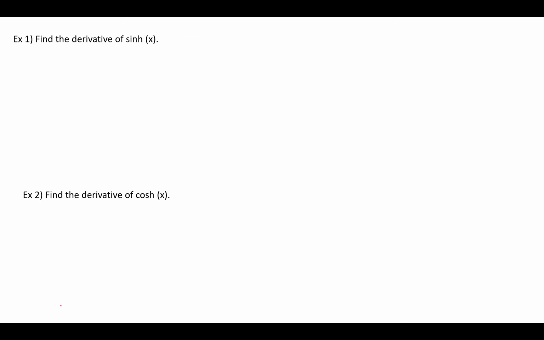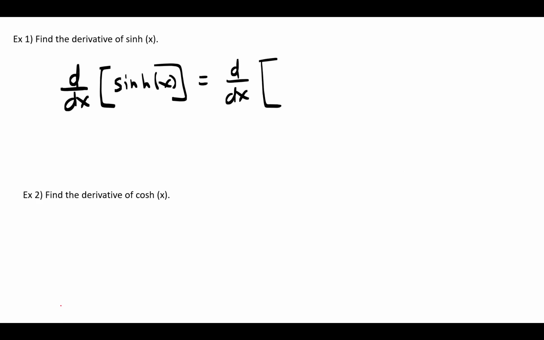Find the derivative of sinh. Let's do this one together, and you'll see, oh, that was kind of cool. So for the derivative of sinh, we move back to the definition. And the definition of sinh is? e to the x minus e to the negative x over 2. Perfect. That is the definition. Do we know how to take derivatives of e to the x? Yes, because we have a 2 on the bottom and not a 2x or any variable, we can treat the 2 as a constant. So really we are just taking derivatives at the top.